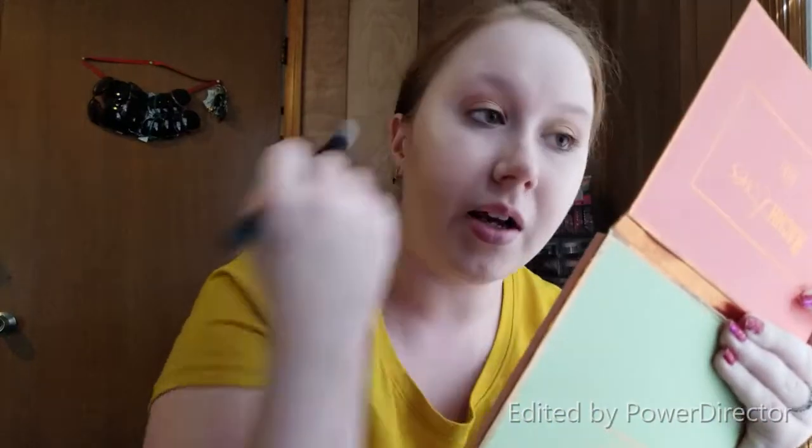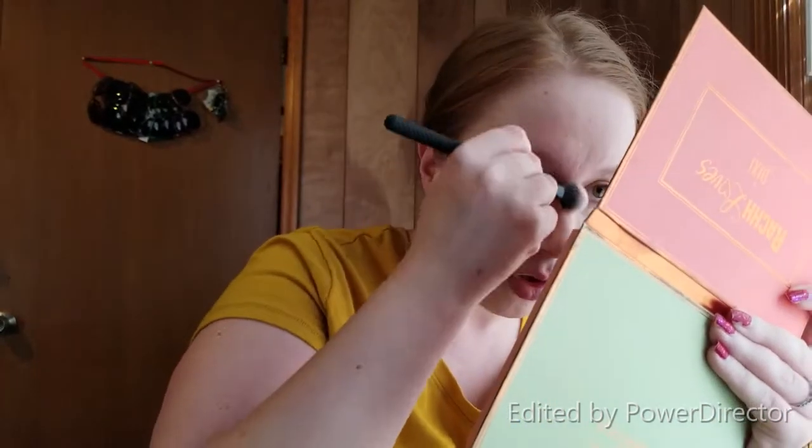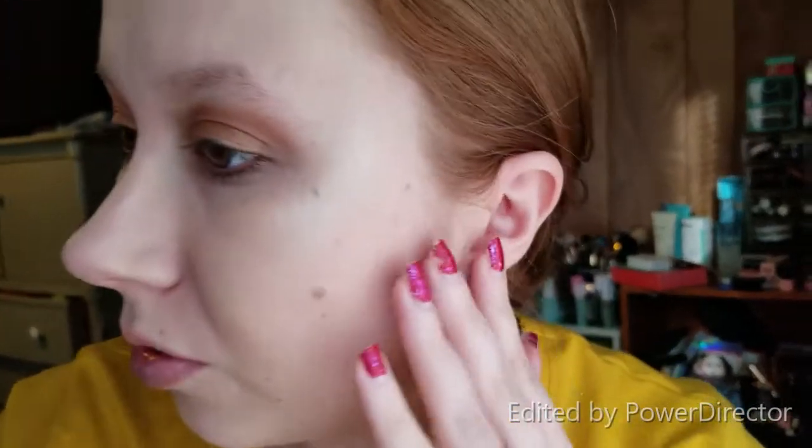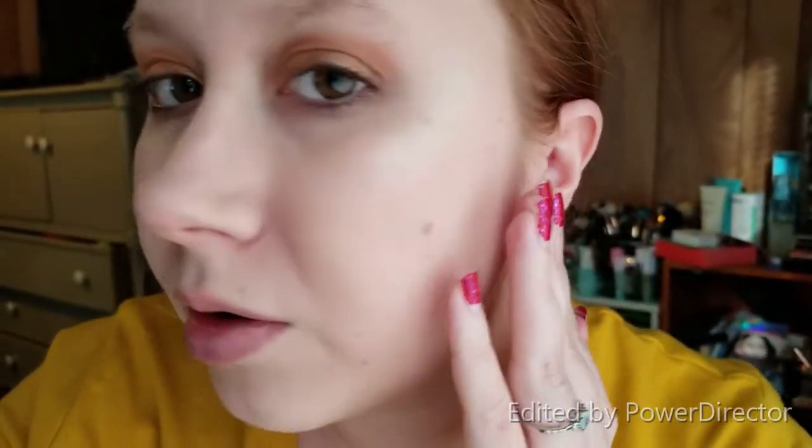I just want to see kind of how everything pulls together with this foundation. Highlighter's going over it really well. It's not, let's show you, it's not like sitting on the skin weird. So it still blends in very nicely.